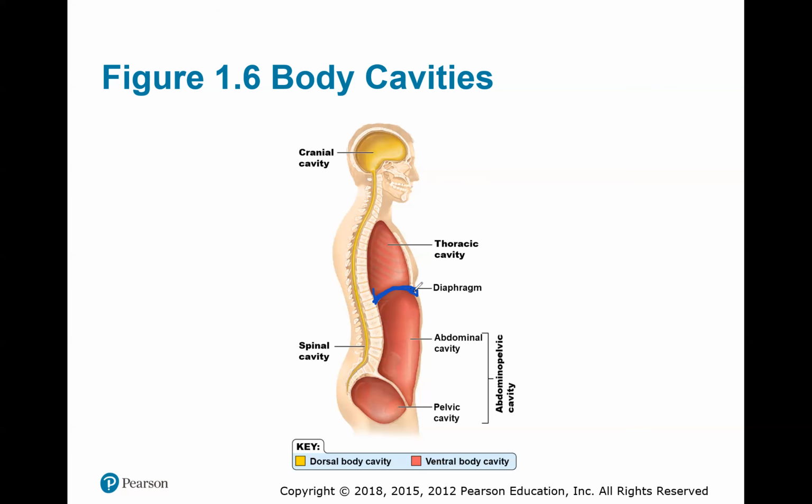And so the abdominal cavity, actually, there's really no split between the abdominal and pelvic cavity. So this is relatively referred to as the abdominal pelvic cavity. But to make life a little bit easier and to identify specific organs and structures, we will sometimes split it into the abdominal cavity and the pelvic cavity. And again, those are found in the ventral region. This is found in the dorsal region. And remember, dorsal refers to back, ventral refers to front. Ventral can also be called anterior, and dorsal can also be called posterior.